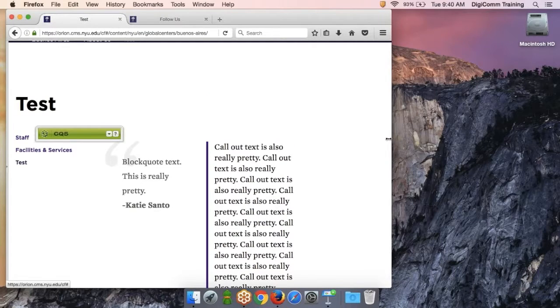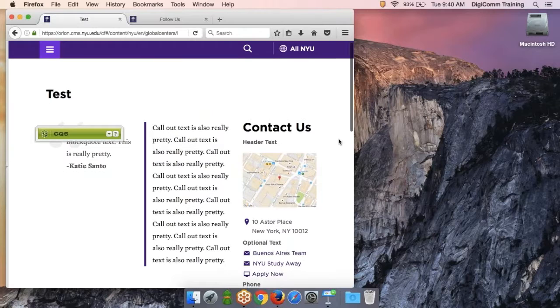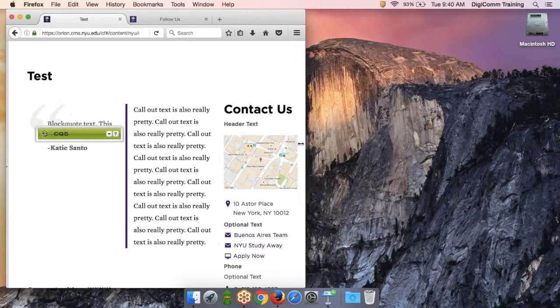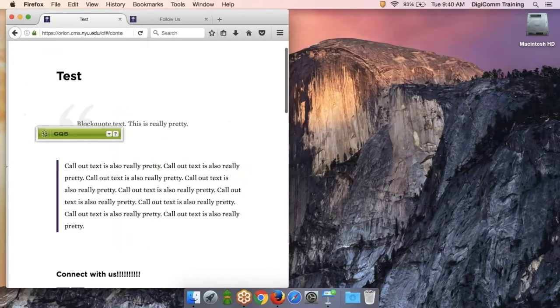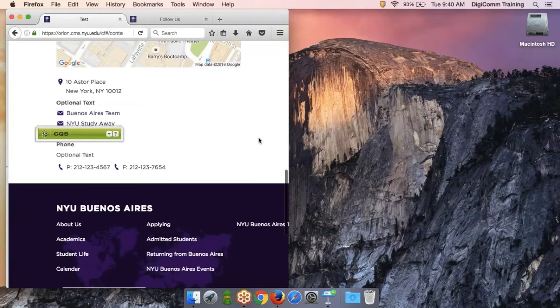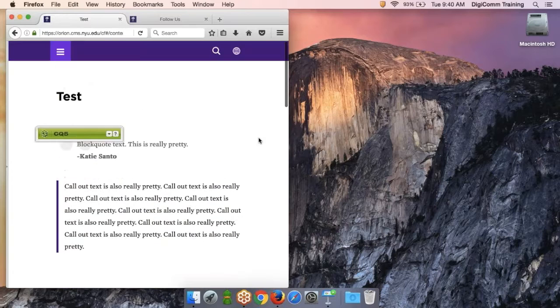And then as we continue to go down, this doesn't look right. I'm going to have to double check your templates, everyone, because there we go. It should stay at the bottom of the page. So I have to double check at that one breakpoint why it did that. It should just stay at the bottom of the page, and your content will reflow.